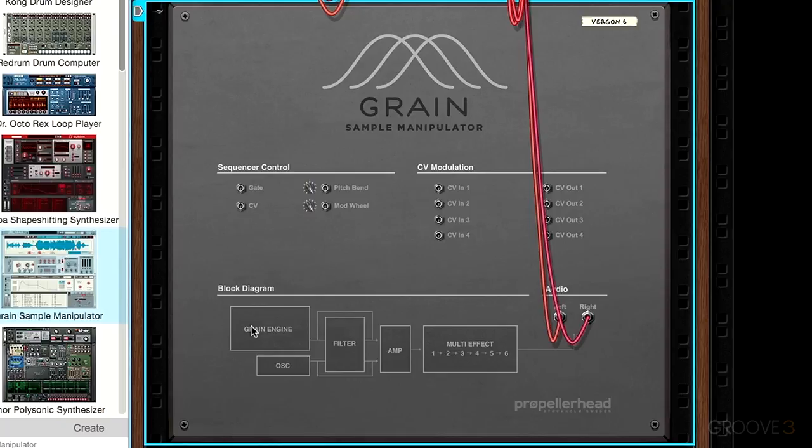So what this shows is the different signal flows inside of the synthesizer. You have the granular engine that holds our audio oscillator. You have a sub-oscillator, and then those are either fed into the filter or sent around it, which we'll cover in a future video. And then they go to the amp section where the envelopes are, through the multi-effects, and then out through these audio jacks on the back. If you ever need a reference to how this synth is set up, this chart is always a helpful resource to start with when it comes to the synth's signal flow.